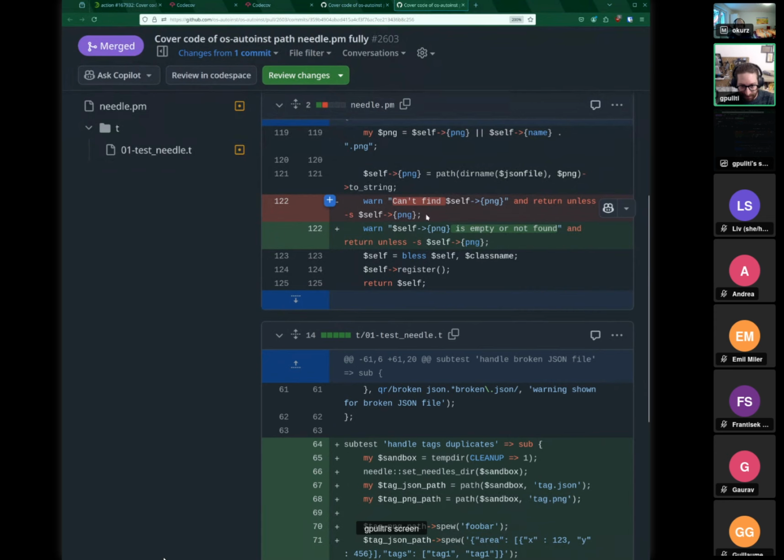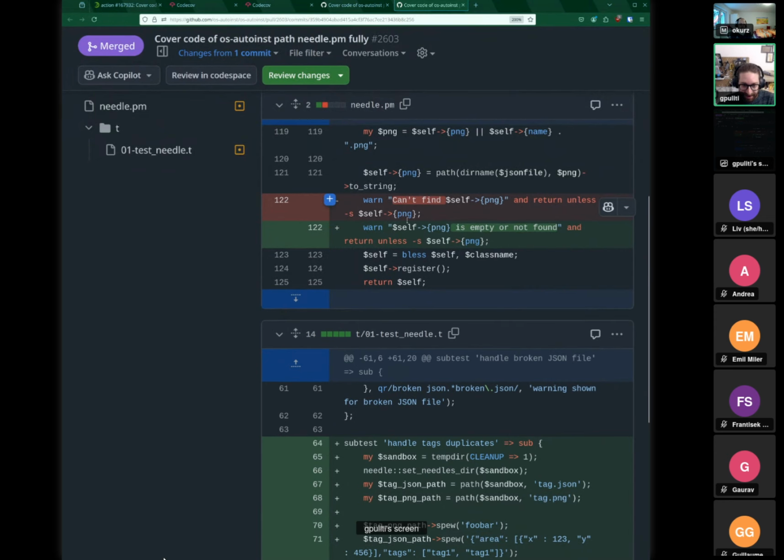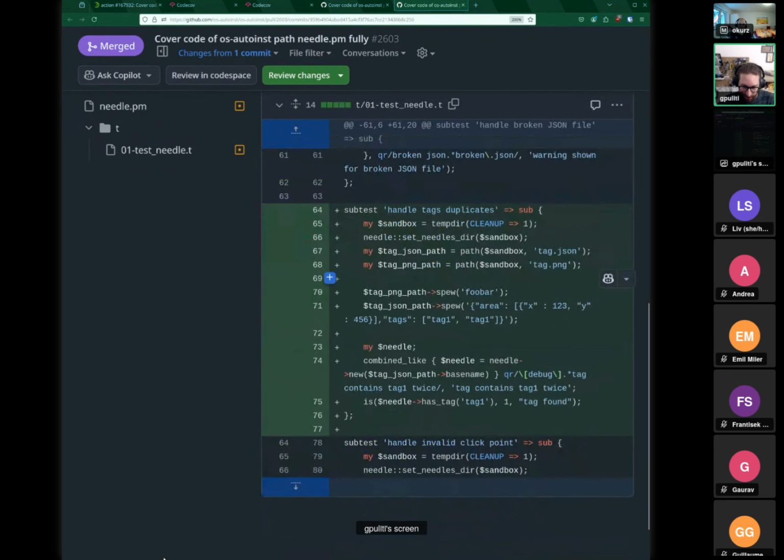This is the correct subtest that simply creates a temporary directory and two files, one JSON and one PNG. We need the PNG related to the JSON because we need the image that we expect.